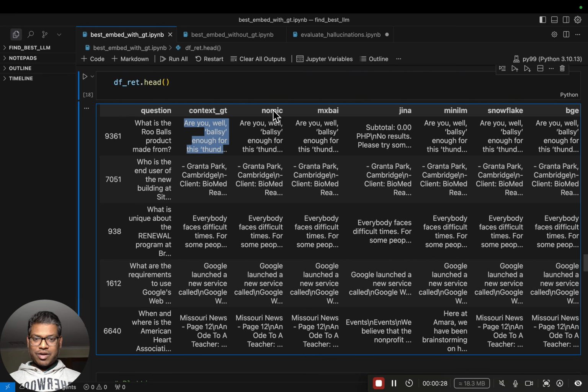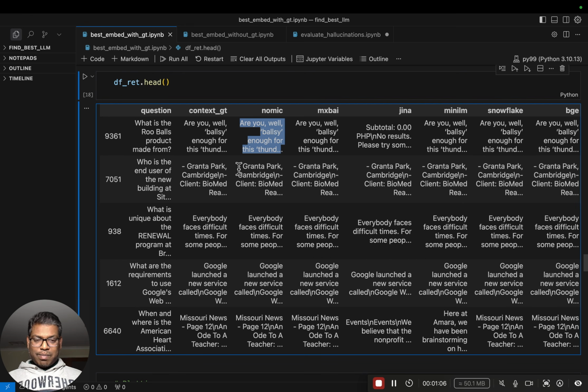So what we did is we chose an embedding model, we built a vector store, we ingested all these contexts, and then for each question we retrieved the top one document, which is here. And then since we know the ground truth, meaning the right context, we simply counted how many times the embedding model is able to retrieve the right context for all these questions, right? That gives us the retrieval accuracy of an embedding model.